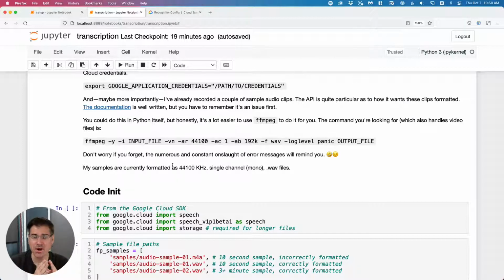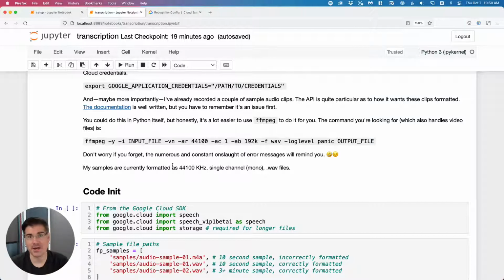So there are a number of ways to tell it what type of audio you're sending, but realistically, if you send it mono wave files, you're going to be good. And to do that, you could do it within Python. I think it's a lot easier to do it with FFmpeg. That's a utility that runs in Linux and in Mac OS. There's equivalents in Windows, and actually you can run this one in Windows now with a Unix subset.